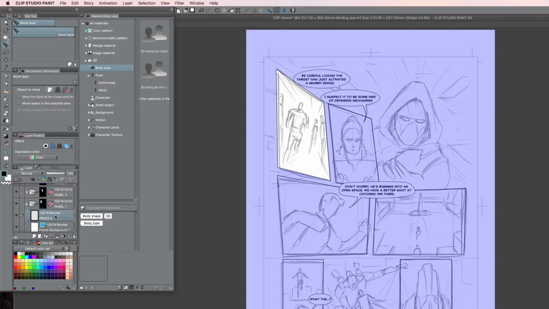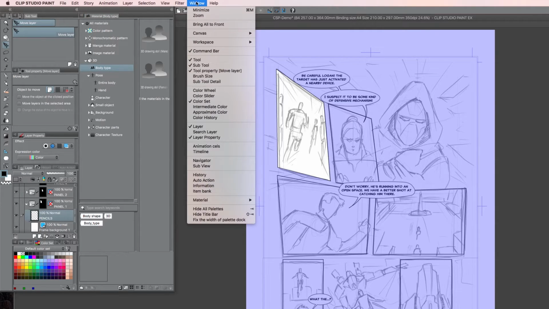Now, I can either try to draw this just like this, or I can use this awesome tool that Clip Studio Paint has. So for that, we're going to go to the Material menu, and if you don't have it, you can go here, Windows, where was it? Somewhere here you have, yeah, materials. There you go. So you go to materials, and then you got your different types of materials.